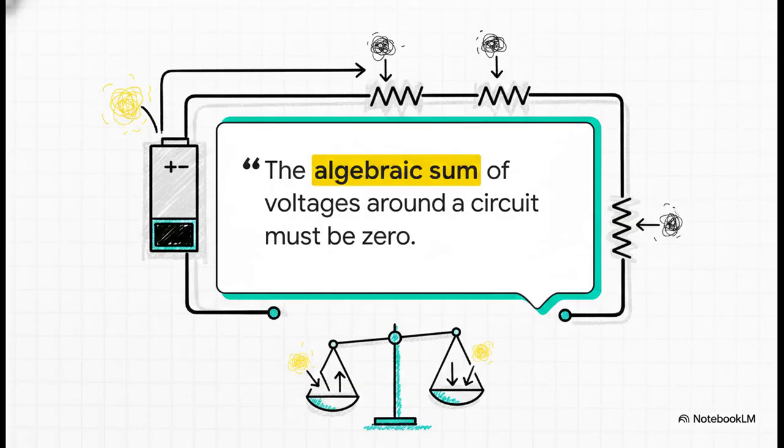And the core concept here states that the algebraic sum of voltages around a circuit must be 0. Now, I really like to frame this not as some sort of strict, scary mathematical decree, but really as a statement of perfect, balanced harmony within the electrical ecosystem. If you gain some energy from a battery, you are going to lose that exact same amount of energy pushing through the resistors and other components before you finally make it back to the start. The journey literally always balances out perfectly.